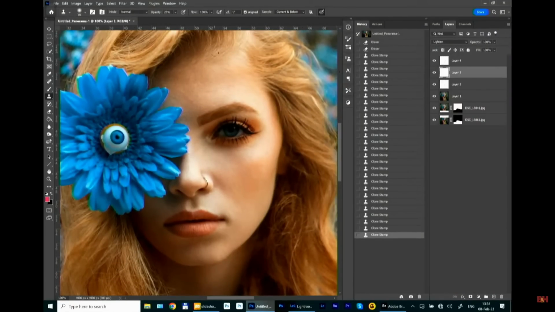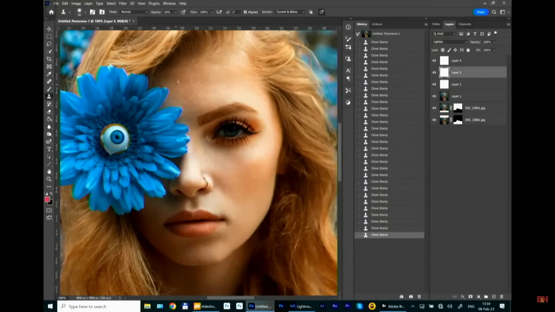And sometimes I use this method to even imitate a dodge and burn technique, which people do a little bit differently. You usually do it with a curve or a gray layer, but sometimes I do this with these darken and lighten layers, and I'm taking my clone stamp tool with a really low opacity, like 10%, and slightly going over dark areas.